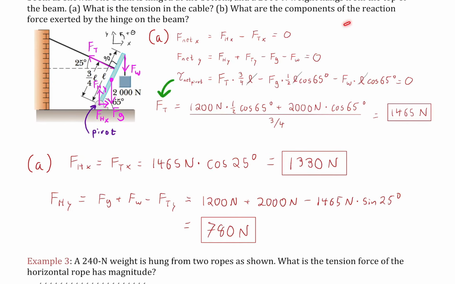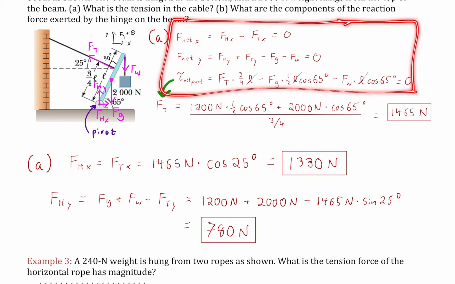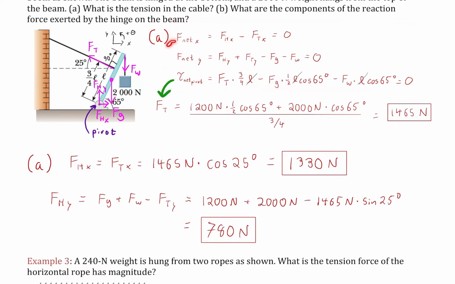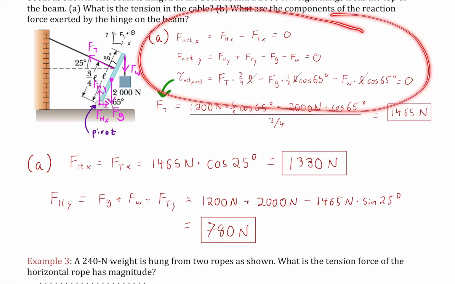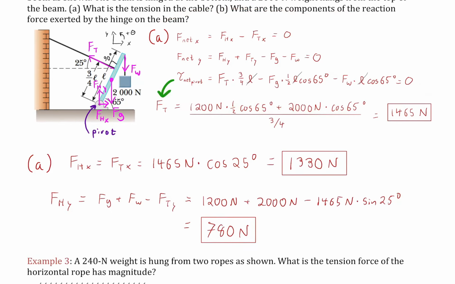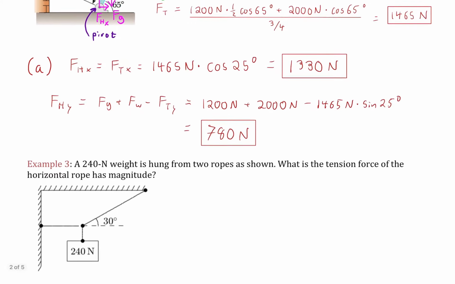How did we find them? We found them by having our three equations: net forces in X, net forces in Y, and net torque. Notice we had three unknowns, because that's a big rule of mathematics, right? You can solve for as many unknowns as number of independent equations. With these type of equilibrium problems, we will often have three independent equations, thus we can solve for three values, all right? And they're often going to be forces that we're solving for, but sometimes it might be distances.